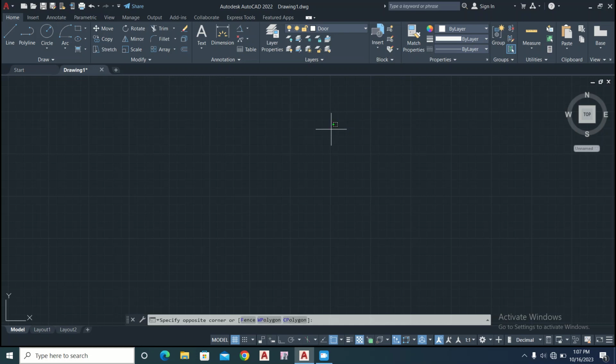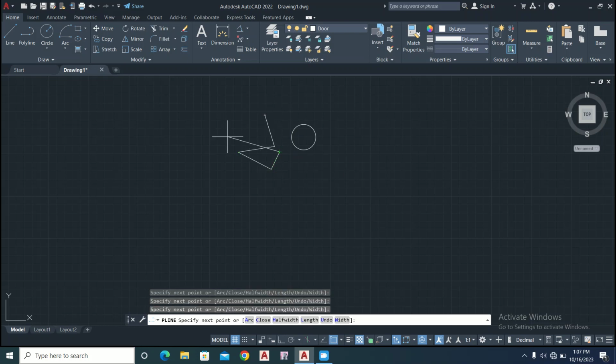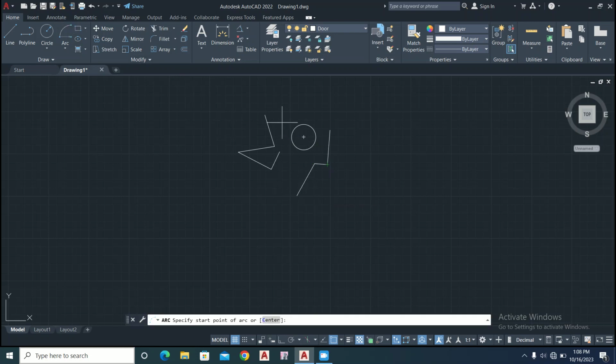To explain it with the help of an example, we have to draw different objects. This is a circle, this is a polyline, this is a line, and this is the arc.